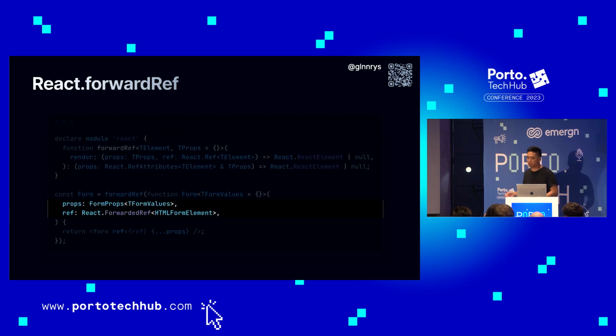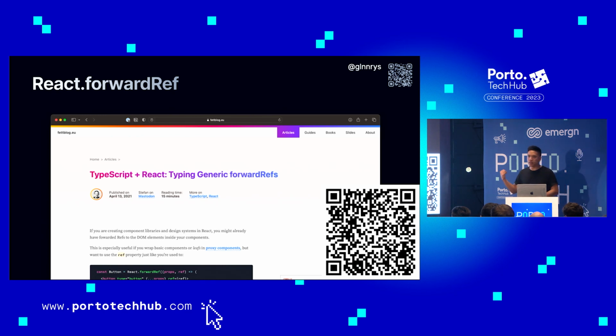Once you have that in place, you don't have to pass generics to your forwardRef function anymore, but instead just use your component as is with generics and you're ready to go. And I think this article is super brilliant if you want to learn more about this, and it explains also a little bit more in detail, so definitely check it out. I'll also post the QR code in the last slide that I have that includes all the links and all of the interesting references throughout my presentation.